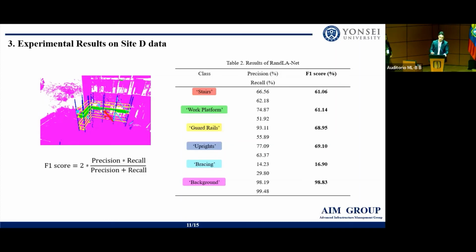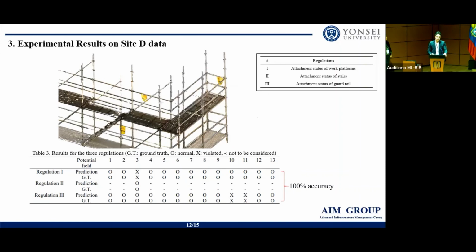Oh, that's a good question, because we showed results on only one test data, and that could be a valid concern. But after publishing this paper, we proceeded in our research, and we acquired some data from construction sites that are very different from this data. It had like 7 floors of scaffolds. And our framework worked on that scaffold too. So we think it's robust enough to implement on other scaffolds too.